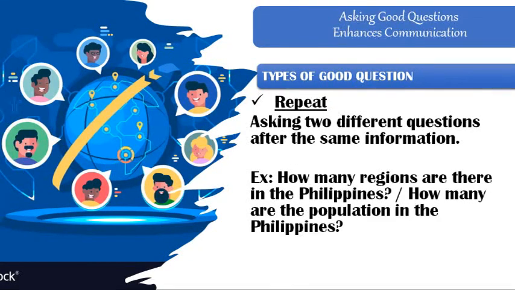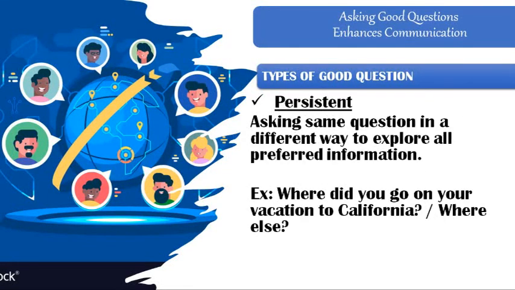Next, we have repeat. Repeat is asking two different questions after the same information. So ito yung mga follow-up or mga back-up questions. Like for example, ilang taon ka na? Taga saan ka? So the main purpose of your question is to get the information further. So those are repeat type of good question.